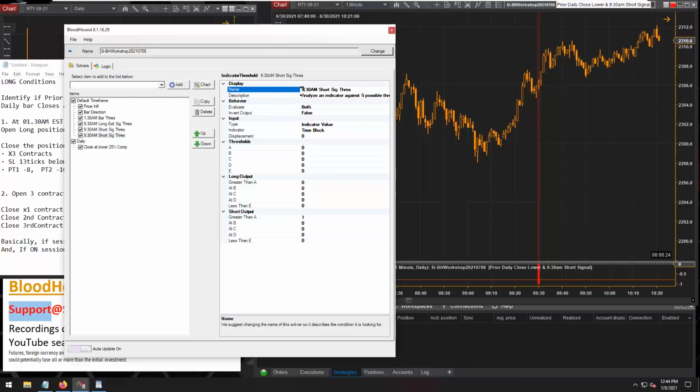So again, I'm just making a copy of these threshold solvers here and adjusting the time. All right, so I have 2 new threshold solvers made for the 10 a.m. and 11:30 a.m. So now I just need to go in and adjust my indicator.